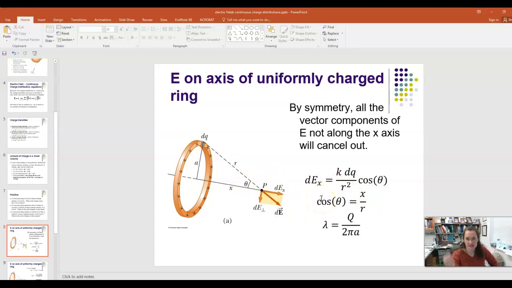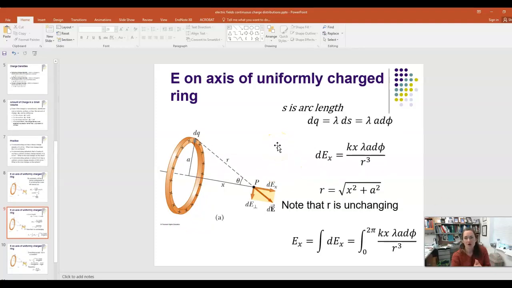Now, what charge density would I use for this problem? I've got dq here, but I need to write it in terms of a charge density so that I can integrate over my spatial coordinate instead of a charge. Which one would I use? Well, in this case, I've got a ring, which looks like a wire that's been bent around on itself. If it looks like a wire, you're most likely going to use a linear charge density, so that's what we're going to use here. The linear charge density, which we symbolize with lambda, is the total charge of the ring, which I'll call big Q, divided by the length of the wire. The length of the wire is the circumference of the circle, which is 2 pi a. So that's our charge density in this case. We're defining various variables, I hope that's clear.